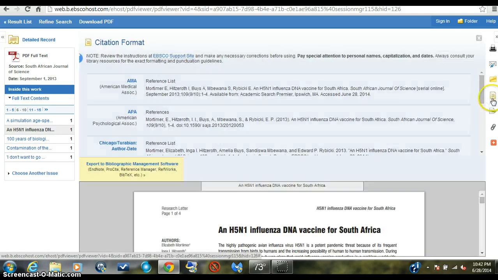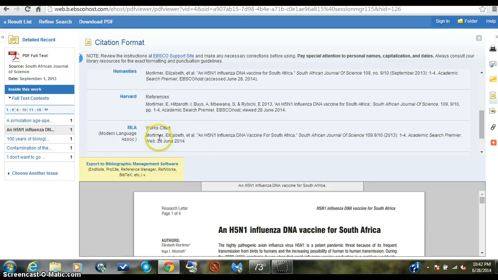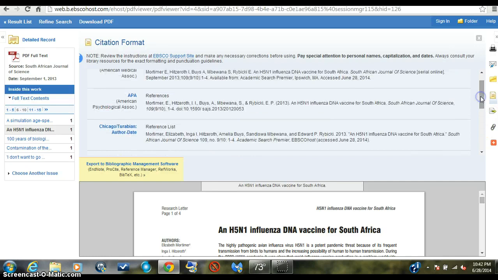So here's a little notebook over here. You decide that you're going to write APA style. Here is how you would do your reference for this particular article, APA style. Or you decide to write MLA. Here's the correct citation or format for doing MLA. But notice wording makes a difference.